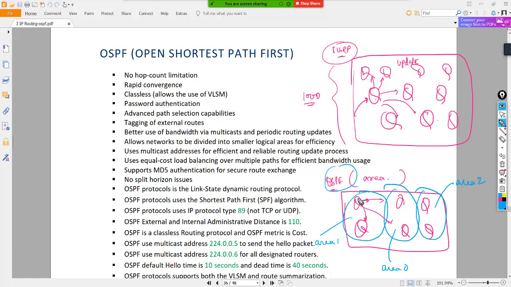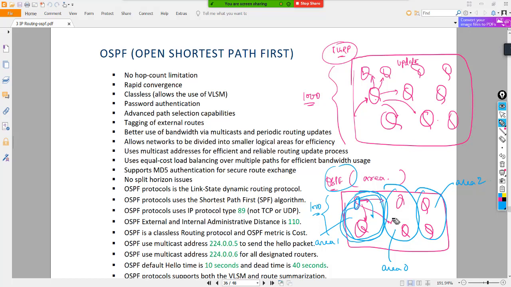Now if there is a change on this router, those updates will be limited within this boundary. That makes it more advanced. We can scale the whole topology, around thousands of routers in a LAN segment, into a couple of areas.